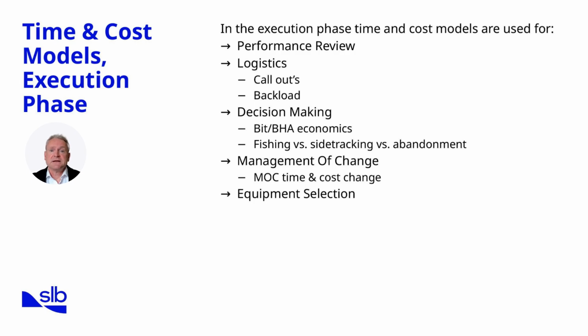For instance, if a bit begins to dull prematurely, the model helps us calculate whether to continue drilling, pull out, or switch BHAs based on economic impact. Similarly, when faced with a fishing job, the model can guide whether to attempt recovery, sidetrack, or abandon based on time and cost trade-offs. Management of change also comes into play. If actual conditions differ from assumptions, the model formalizes time and cost adjustments, ensuring transparency and accountability. In essence, these models make execution decisions data-driven, balancing efficiency with economics. Having looked at both phases of time and cost modeling, we'll now compare how design forecasts stack up against real-time execution data.